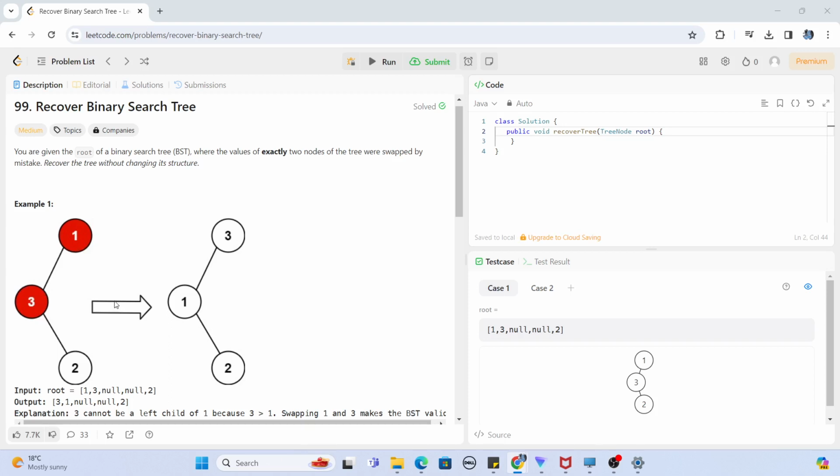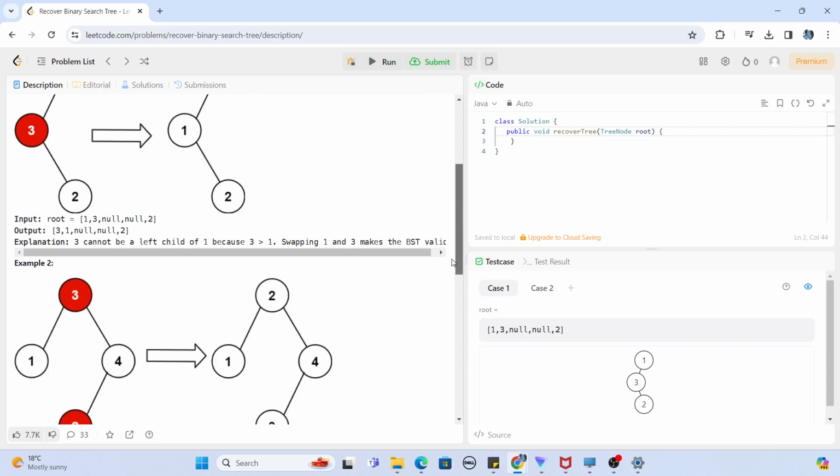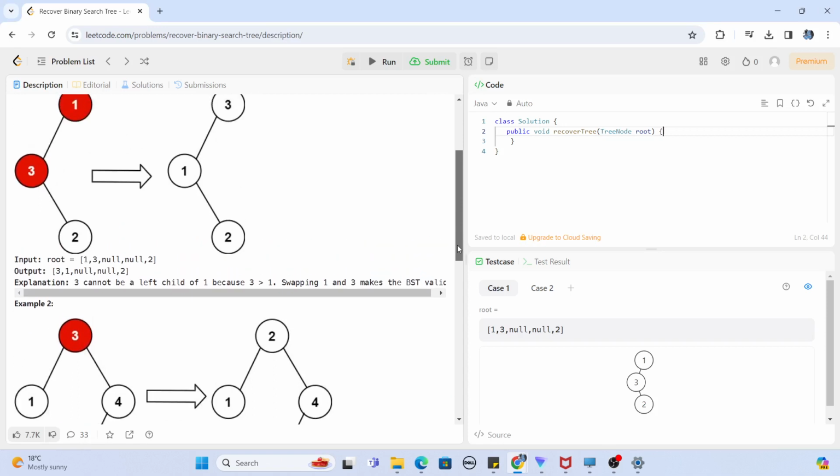So we know that these two nodes are definitely not having the right value because 3 is greater than 1. We need to recover this tree without changing the structure of the tree, and we can do that by swapping these two values. Once we swap 1 and 3, the tree now looks like this, which is the perfect binary search tree where all the values are in the correct position.